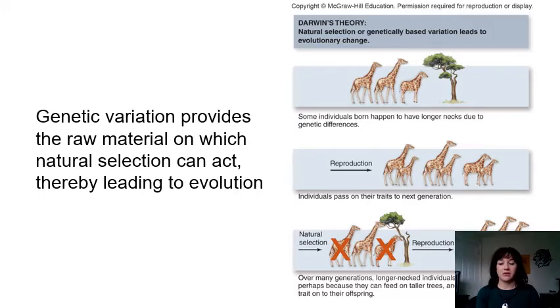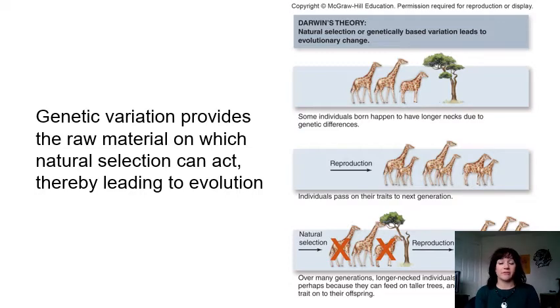So in this case, having a longer neck is beneficial. It's providing more opportunities to get food, more resources, more energy. That animal is more likely to survive than a shorter animal. And so natural selection is going to favor the individuals with the longer necks. Life is hard out in the wild, right? If an animal is too short, if it can't get enough food, it's not going to be as big, it's not going to probably get as many mating opportunities, it could even starve.